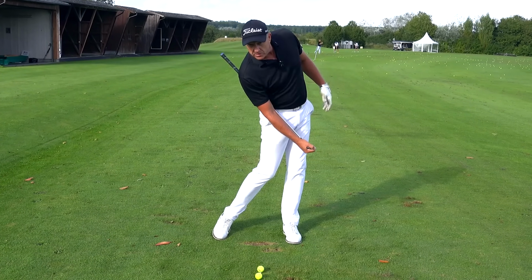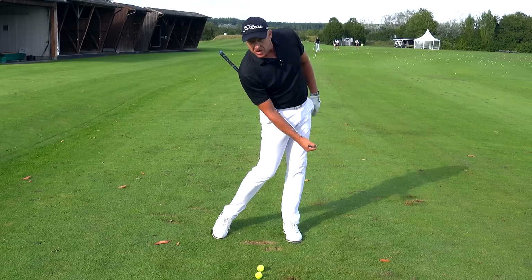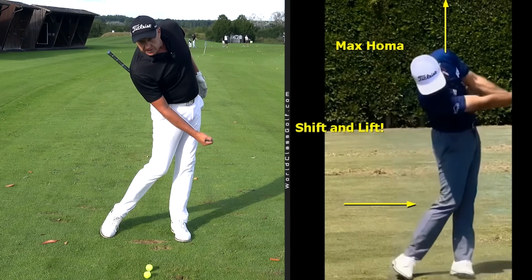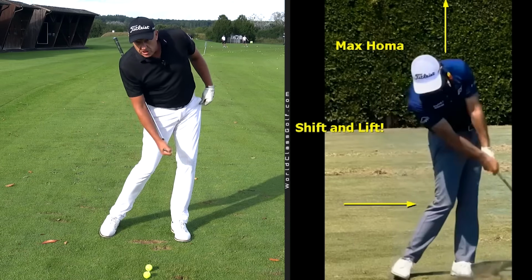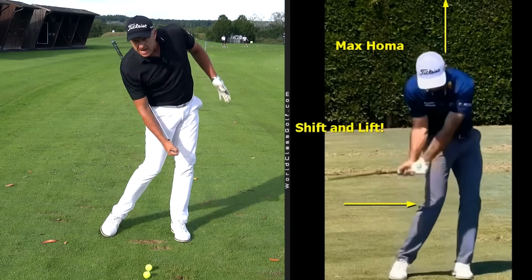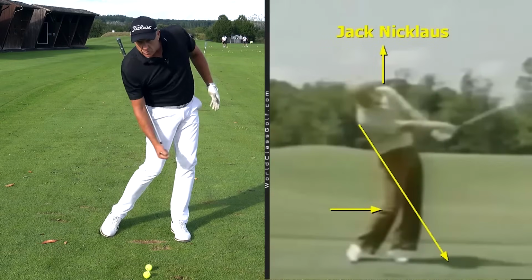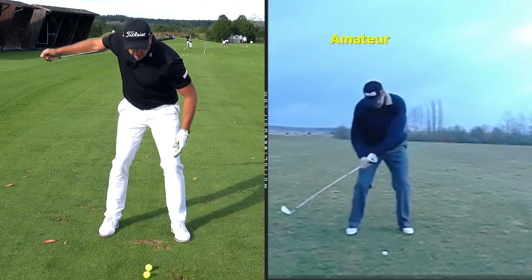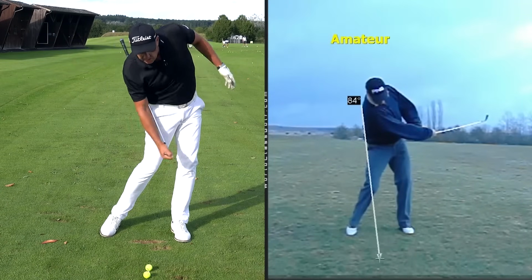The checkpoint here is when your right hand is just on the outside of that lead leg. Can you see that? Now what you're going to do is lift the lead shoulder, but you're going to shift. This lead hip is getting across. This gap is closing up. Now if you can just get a few swings in like this, get a feel, look down at the golf ball, have a look where your right leg is, keep your head out.